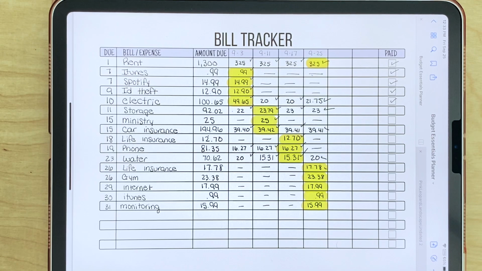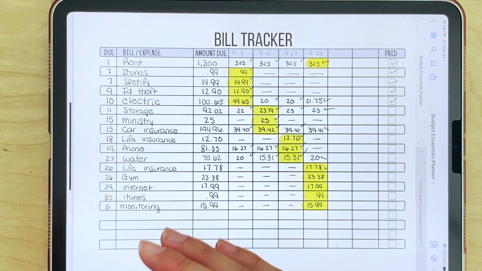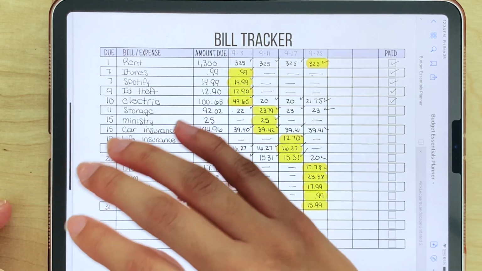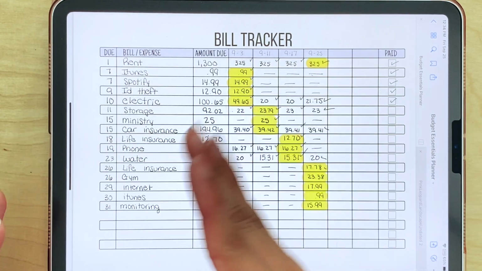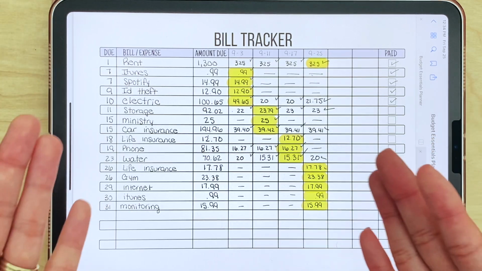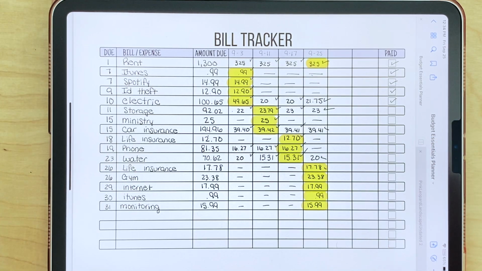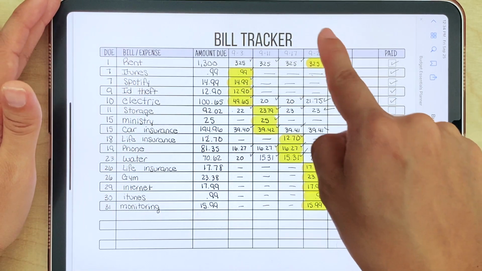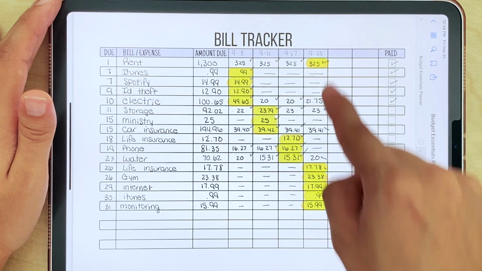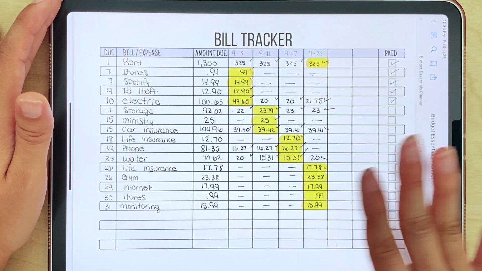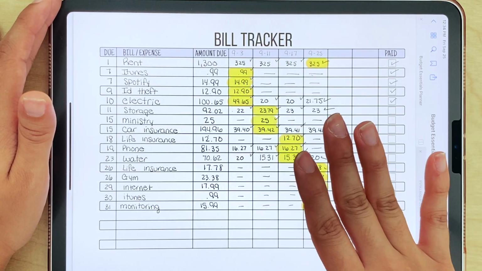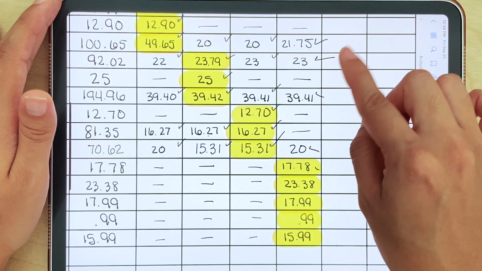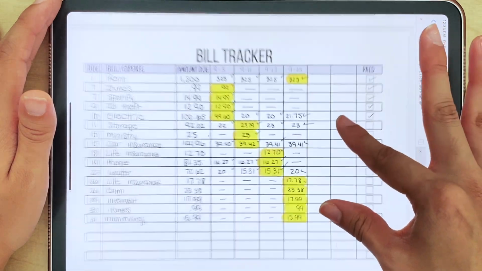I know a lot of my viewers, they've used this for their cash envelopes as well, that they just set aside specific categories down here and they break it down by the paycheck. You can use this tracker however you see fit. This is just how I use it and how it's been successful for us. So when it comes to the payday, I literally just look at this worksheet that I've already completed for the month, and I just make a check mark next to it when I did apply it on my worksheet.